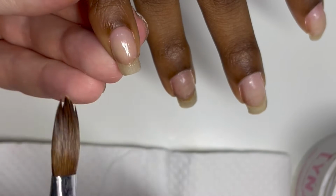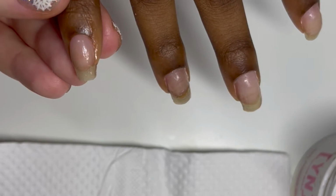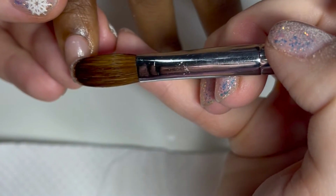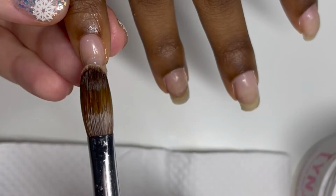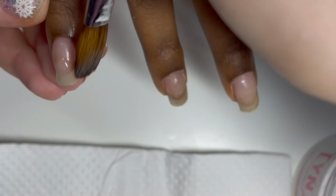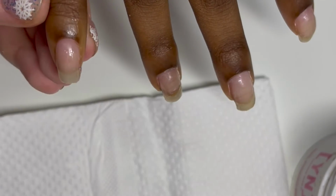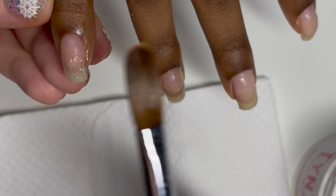So when I'm doing a fill, I always start with the fill area, so that back area near the cuticle, to fill in the grow out. And then I will go in if I need any extra product toward the free edge or the sidewalls or anything like that. I'll go ahead and fill all of that in as well.